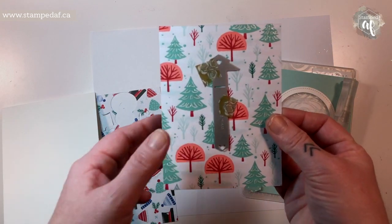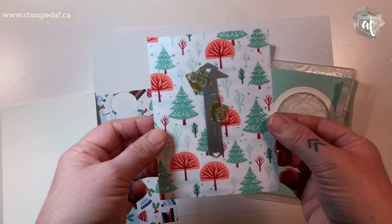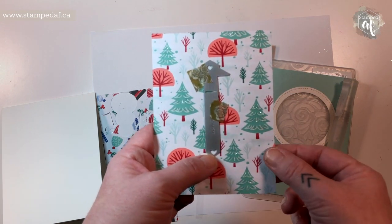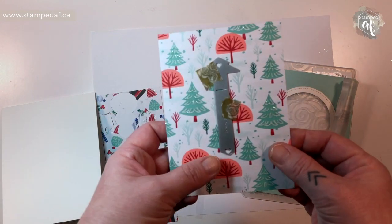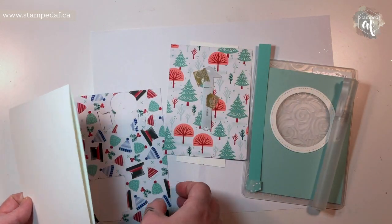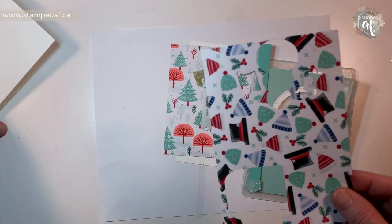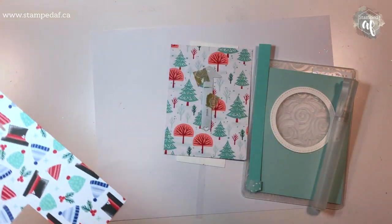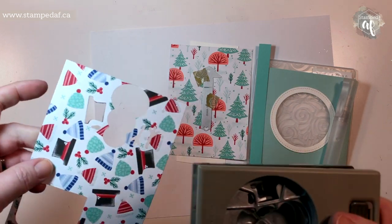We need a piece of DSP, and this is the Let It Snow DSP. And then this is the die from the Cuckoo for You bundle that we're using. So it just cuts out 2 little slots. We need a top folding A2 card base. We are going to use the hat from the DSP, so we'll punch that out. Actually, let's get that out of the way now, and then that's one less thing on my desk.